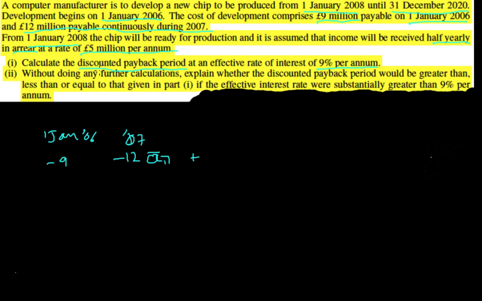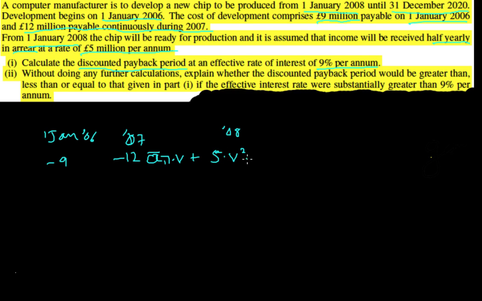So over here, how much are we getting? We're getting 5 million per annum. In fact, we're going to have to discount it back to get the present value 2 years, so times V squared. Sorry, and this one's actually times V, because this is 2007, we need to bring it back to the start of 06. So we're discounting it back 1 year. This one we're discounting back 2 years.